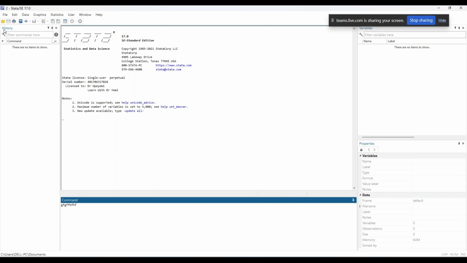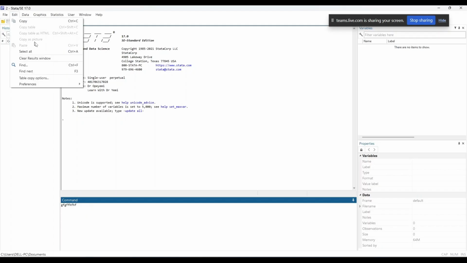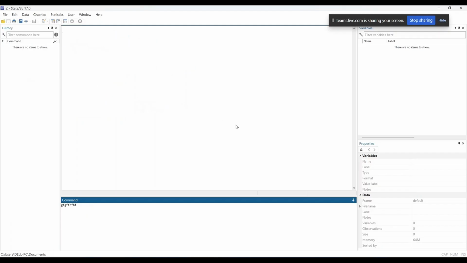So this is called the history window. This down part here is the command window. And at the center, this big screen that you are seeing, this window here is called the output window. It is called the output window or result window. This is where our result will be showing. Any output you do, any operation you perform, whether it is correct or wrong, it will be displaying here. And by the right side, we have two windows there. We have the variable window and we have the property window.